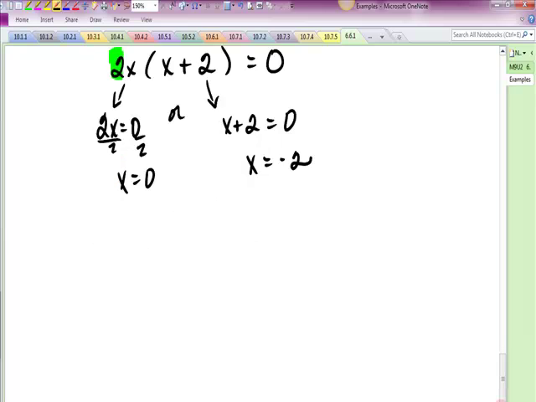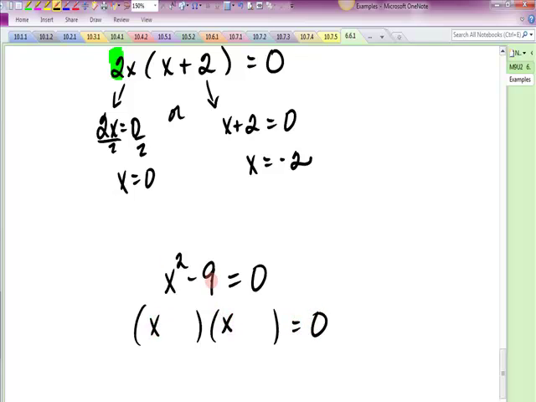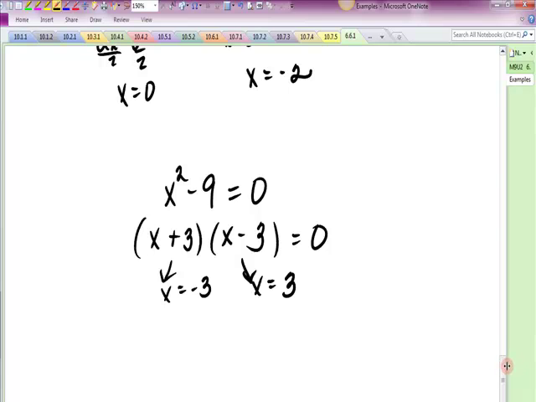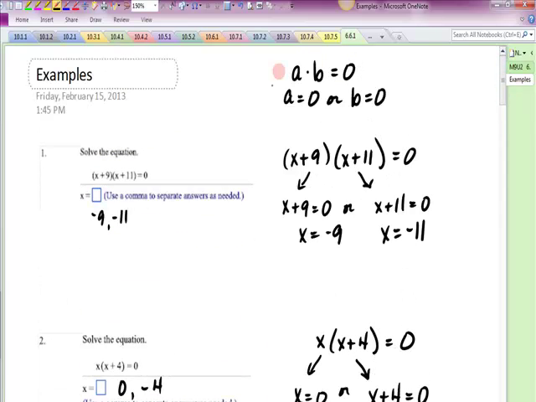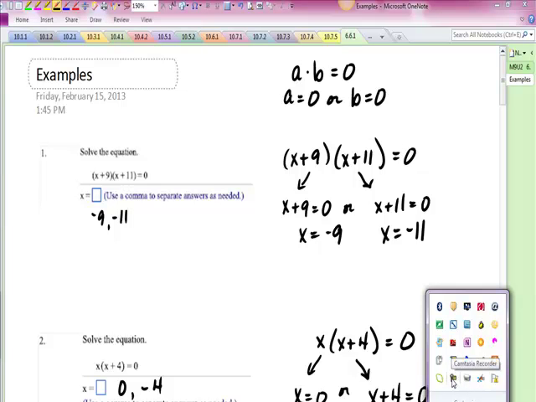The only other thing that is not mentioned in these exercises is factoring difference of squares. If you had x squared minus 9 equals 0, don't forget the technique for factoring difference of squares, that you have the square roots of x squared, the square roots of 9, which are 3, 1 plus, 1 minus, and you end up getting x is negative 3 or x is positive 3. You will not encounter any sum or difference of cubes in these problems to factor. So, factoring to solve quadratics involves using that zero factor property, which we had right up here. It is a very effective way to solve quadratics if they're factorable.